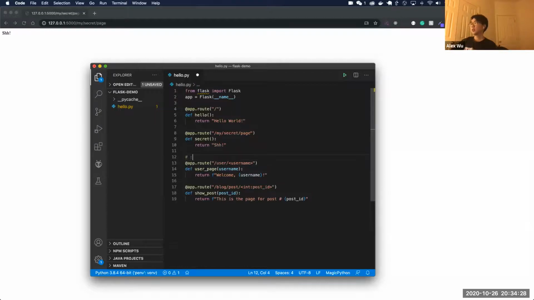If you remember from our previous Node server app, we used a colon and ID to capture any dynamic ID that the user inputs to our app. And here, if we use this pointy bracket and username, it can dynamically capture any username that the user puts inside the URL.